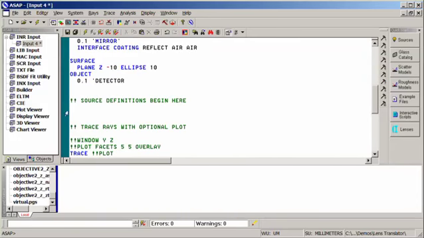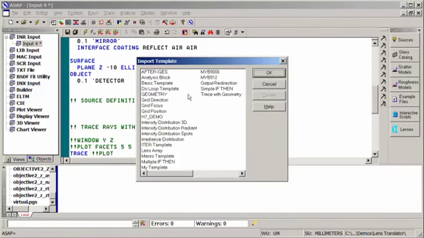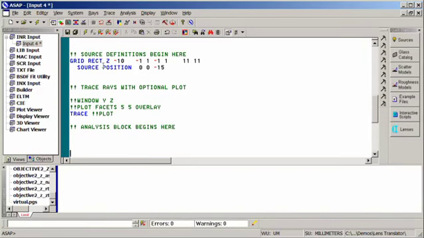Okay, and then if I wanted to define my source, again, I can go up to my templates, and if I select another template, it will put the information from that template where my cursor is currently positioned. So right now, let me look at a grid position. And what this is telling me is I have a grid rect at this position, at a z position of -10. The size is 2 millimeters squared with 11 by 11 rays traced, and then we moved it to a z position of -15. What this means is I would have a point source at this location, but I'd only start tracing the rays from this location, so we don't see all the other rays.